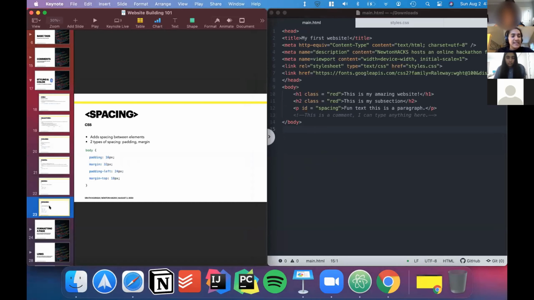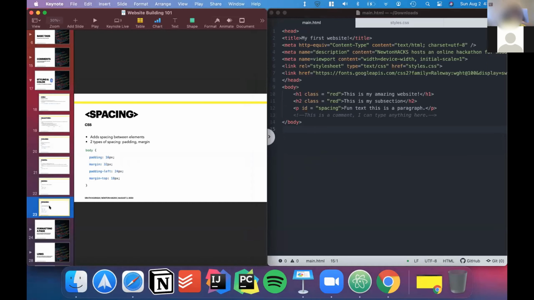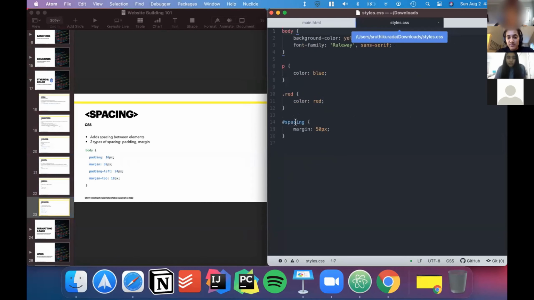And the last styling element I wanted to talk about today was spacing. I already showed you a little bit of spacing with this spacing ID, but there are two types of spacing in CSS, which are padding and margin.